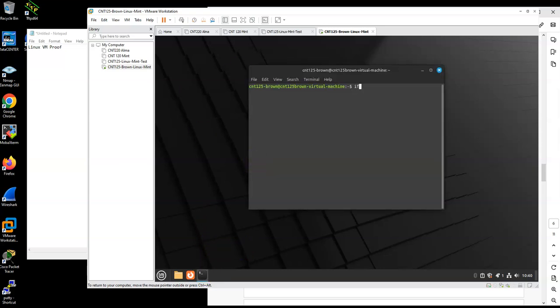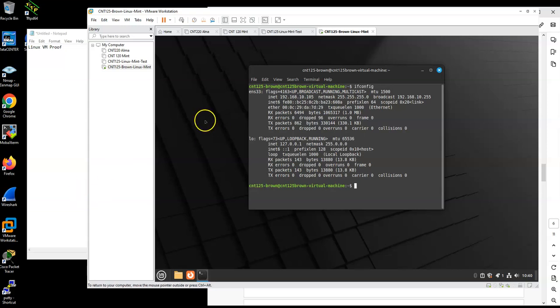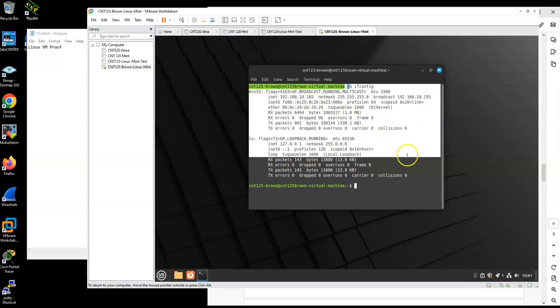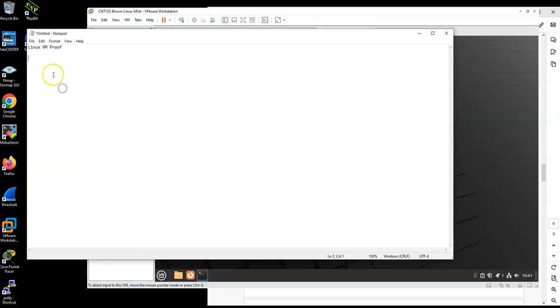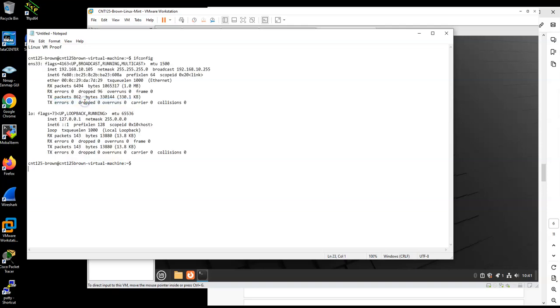And what I'm going to do is issue an ifconfig. This shows me that it's the virtual machine that I created, and this right here shows me it's set for bridged mode. 192.168.10.105 lets me know it's set for bridge mode, and this virtual machine should be up and running. So I'm going to highlight all of this, do a Control-C or right-click copy, and hopefully I'm able to come over here and right-click paste. If that works, awesome, great.